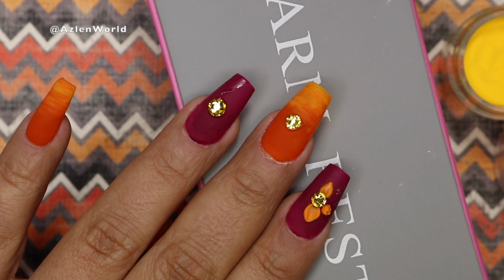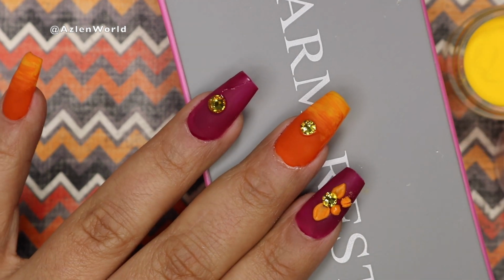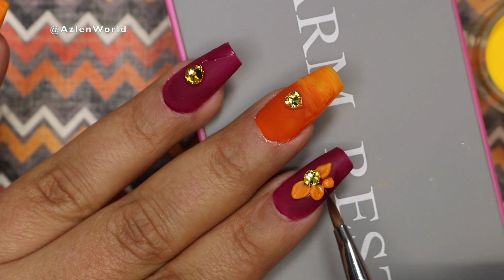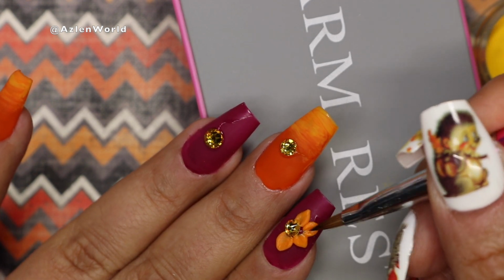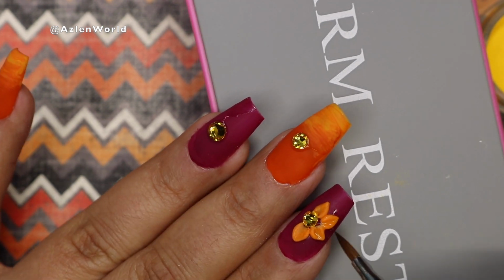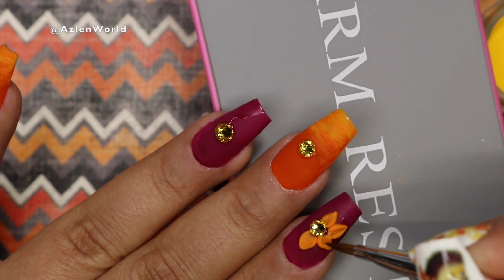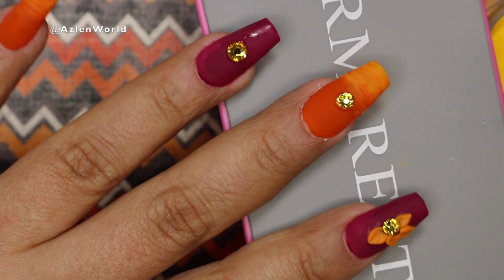And one thing that I have learned so fast is that when you do flowers with acrylic, with these petals, don't grab too much monomer in the brush, because too much liquid will ruin the petal. When you have to push it down, it will ruin the whole thing. So the key I have learned is don't wet the brush too much, and put the little ball of acrylic on the nail, then wait until you see that it's drying a little bit, and that's when you press it to the shape that you want. In this case it will be petals, so that's what I'm doing, and I will repeat the same thing on the other wine color nail, but with a different color.